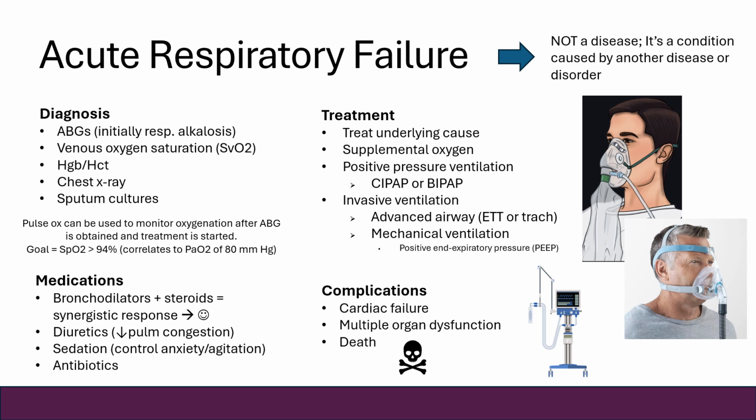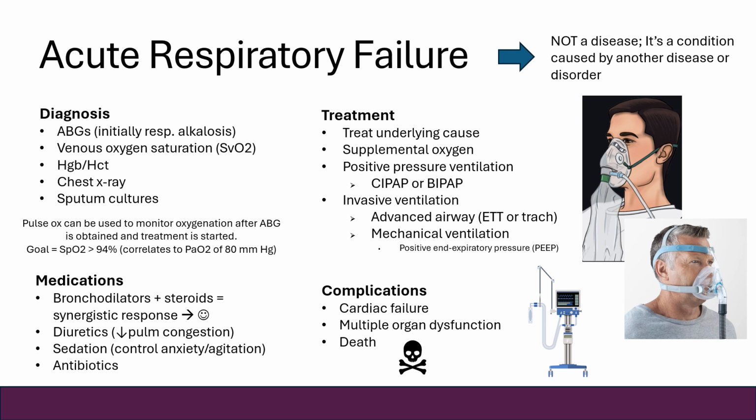Medications, we're going to give stuff for our airway, so bronchodilators and steroids for inflammation. We'll always give bronchodilators and steroids together because together they work much better. Diuretics can be used to decrease pulmonary congestion, and sedation, because when you are lacking oxygen, you get restless, you get agitated. So we can give some medications just to calm you down and help you breathe faster. We're not sedating them so that they're sleeping, unless of course they're on a ventilator, but just giving them a little medication can actually help the breathing, ventilating. And antibiotics if they have an infection like a pneumonia.